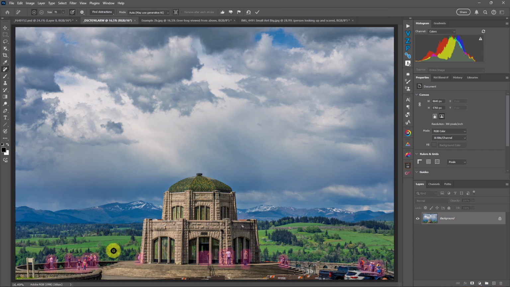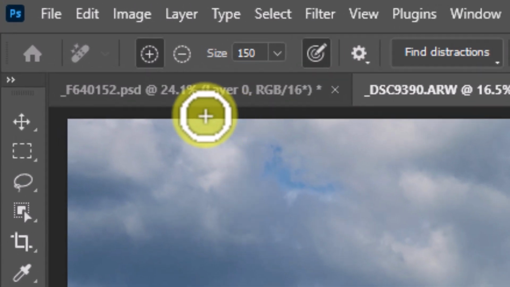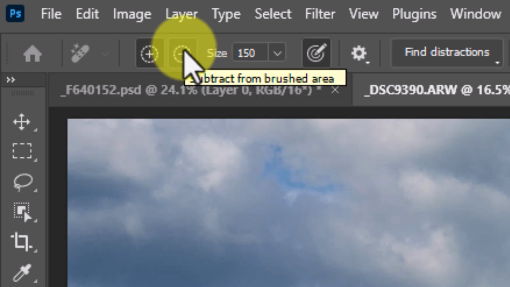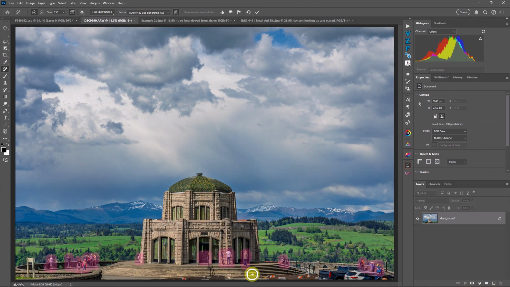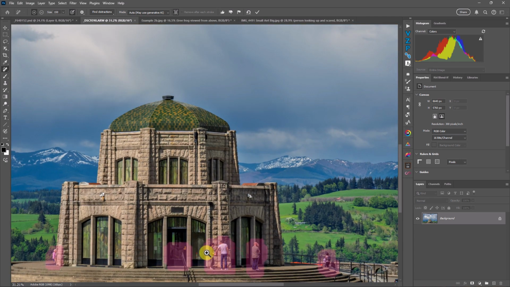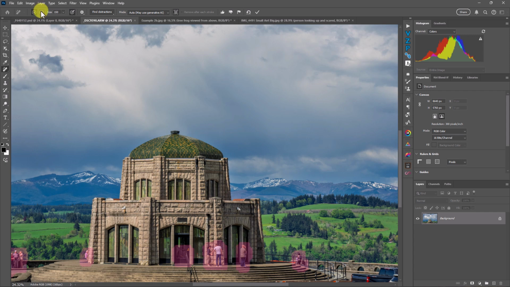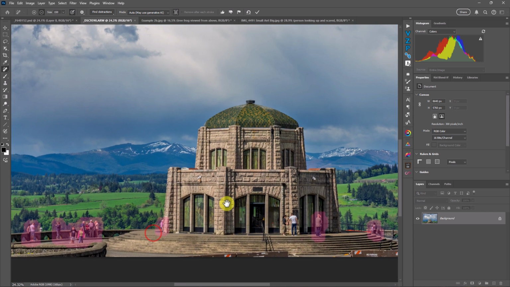And remember, this one was the one that was editable. Right now, I've got my remove tool set to adding. You can actually set it to subtraction. So let's say that of all the people here, these people right here are the most important to me because they seem happy and they're holding hands. I'll press the negative brush and brush over this so that they stay, and then we'll see what happens when we press enter. I'm not sure why the door here is being selected because there are no people in there. Maybe it thinks that there's a person there, so we'll remove that as well.